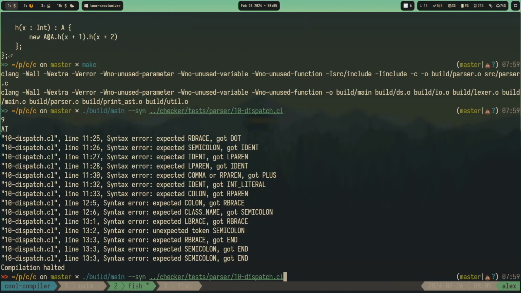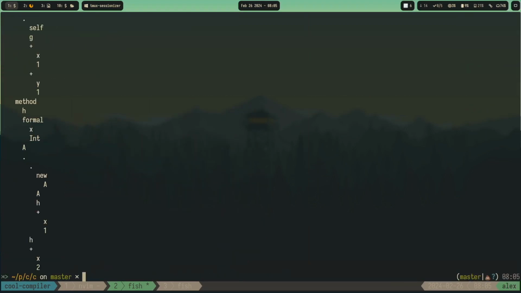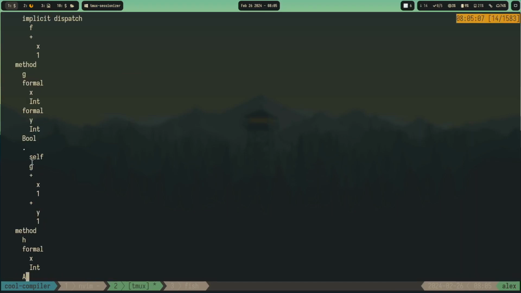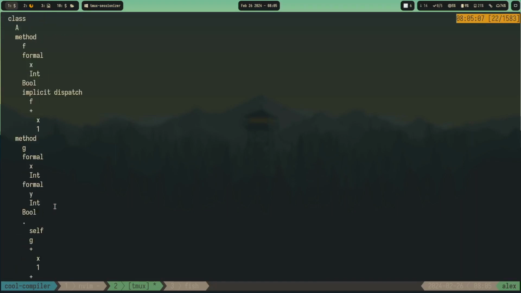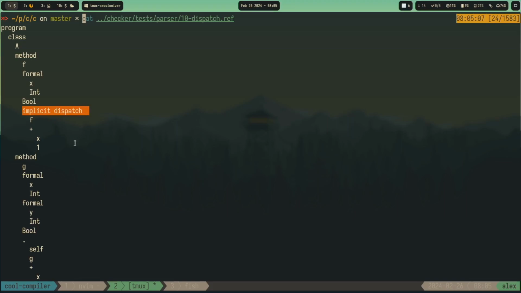Let me check how the reference looks. So it's the dispatch dot. For self, it's application between self and this. This one is implicit dispatch, so it's a bit different when you have implicit.